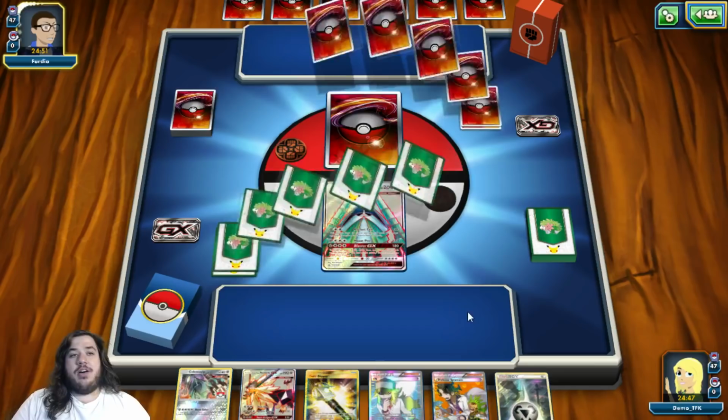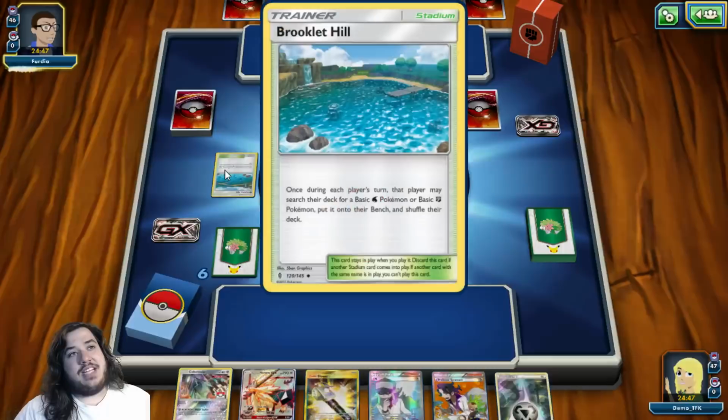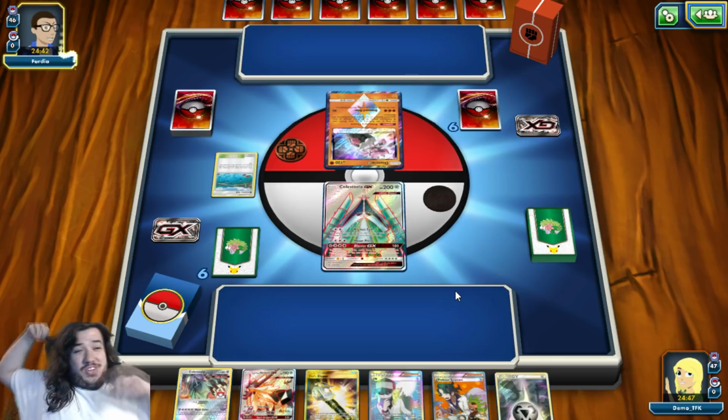So there's the Yanti. Like I said, we have fighting resistance, and with the Stakataka, we can use that. That's not really useful for us. Oh, man. Was he playing Guzma? I don't know. So there's a Zygarde coming down, actually.